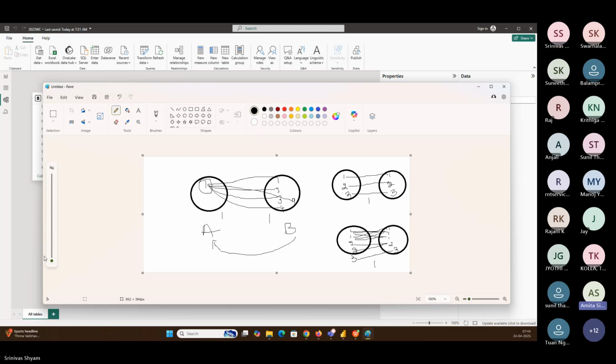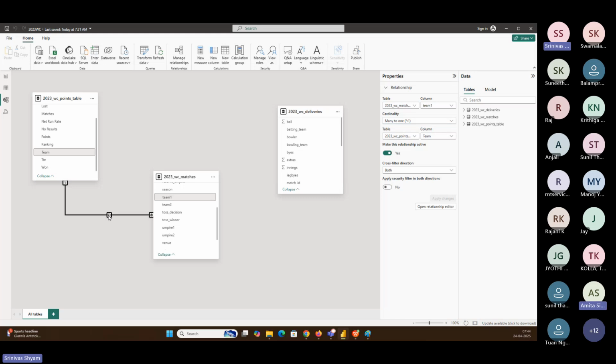Yes, but we should have a pre-understanding of whatever file or data set we are uploading. Data set pre-understanding is what we actually need, right? Yeah. So always, madam, even though Power BI does some mapping, I should go and investigate what mapping it has done. What if I did not want to match team 1 with team 1? What if I wanted to map team 1 with team 2? I can do that also, right?